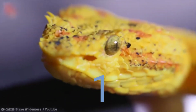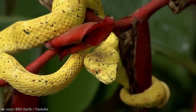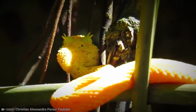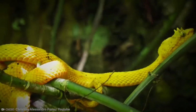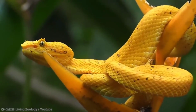Most famous for its eyelashes? That's a strange one. That's right, the eyelash viper has absolutely majestic eyelashes. So impeccable, in fact, its prey might be so captivated it won't be ready for its lightning-fast reflexes. These snakes are incredibly aggressive, and their looks shouldn't fool you. One bite from this viper has a heavy dose of hemotoxic venom, a venom so potent and powerful it could kill an adult human and some of the wild's largest mammals.